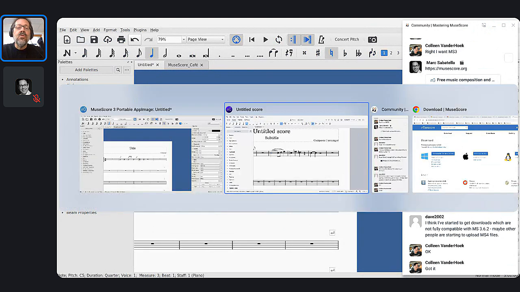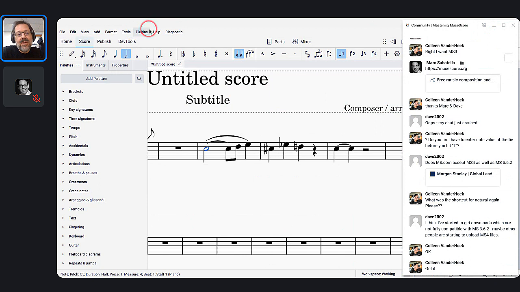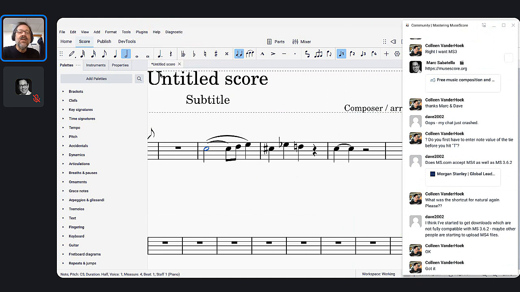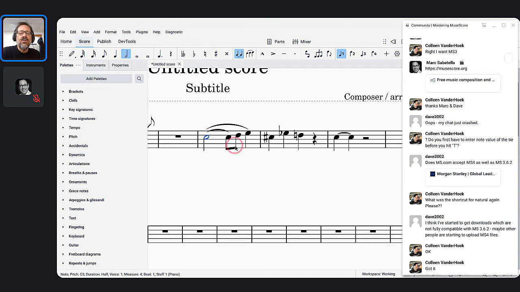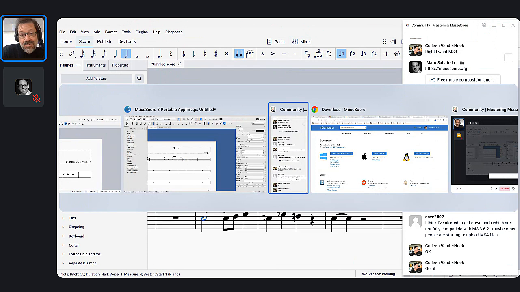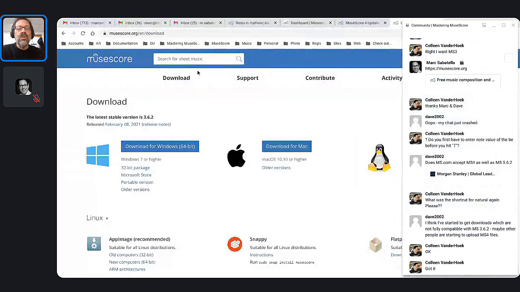So for MuseScore 4, this is one of the things, it's still beta. If you go to the help menu and see report a bug, don't do this. No. Know this. If you click this, it's going to go to the old, at least I think it's going to, it looks like it does nothing. Well, nothing is better. Report a bug, does nothing. All right, maybe it does on some systems, but on my system it's doing nothing, which is better than what it was doing before, which is take you to that old issue tracker.